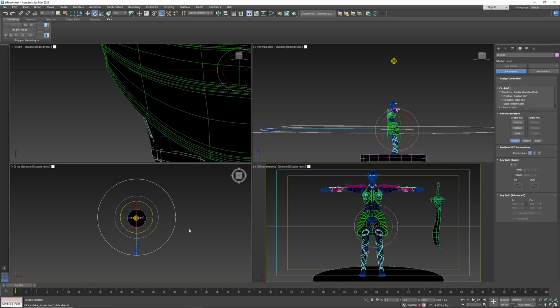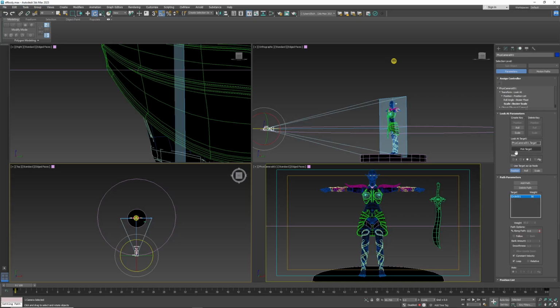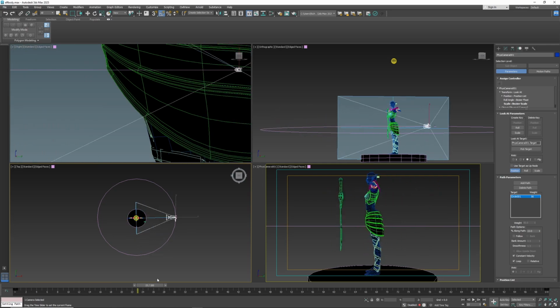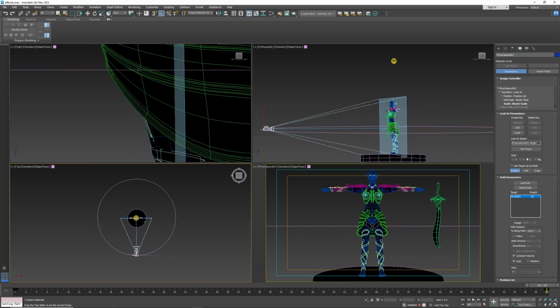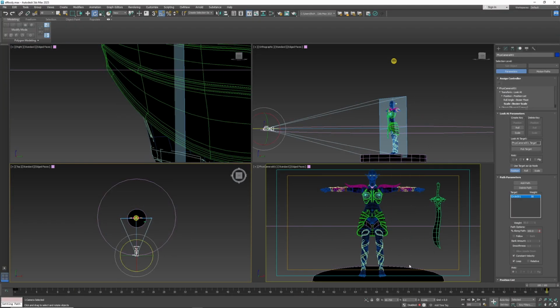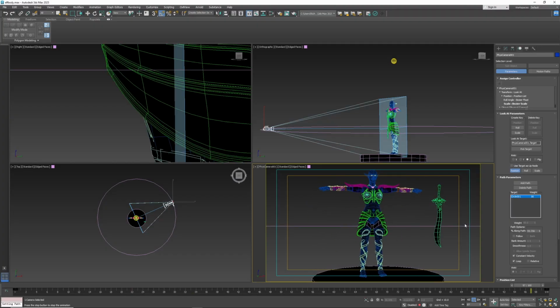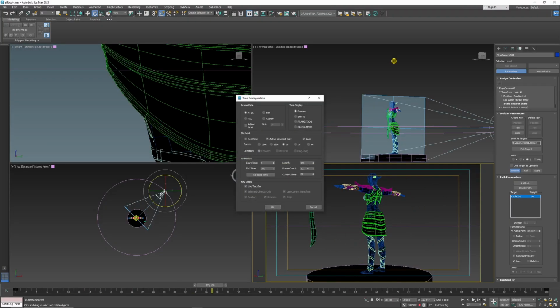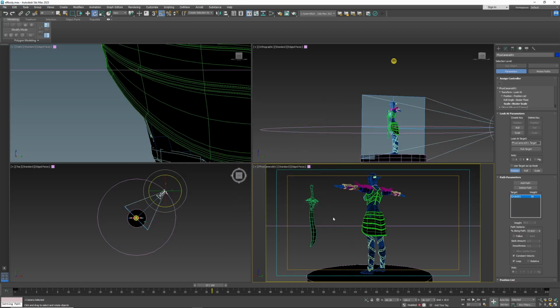Then what I'm going to do is I'm going to go into my panel here. So I'm going to simply go into my motion tab and go into my camera. My camera will now have this information here. So this is the path of which I'm going to animate, and you'll notice that as I go around, it will go from 0 to 100 like so. So that is a nice easy way to do that. The thing that I recommend doing is when you do this, look and see how fast it's going. You might want more keyframes or less keyframes. If you want more keyframes, just right click and type the number of keyframes that you want.